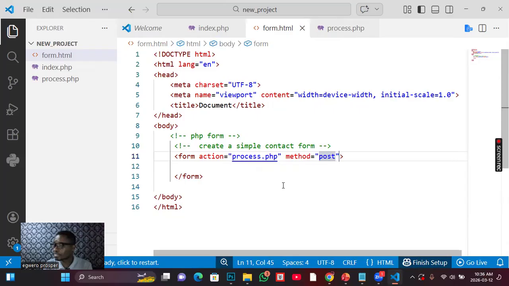While get, which is the other method, is used where security is not a priority. Where security is not a priority.